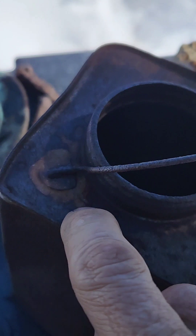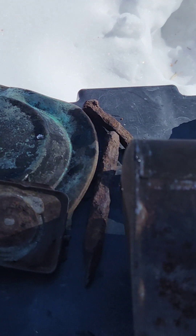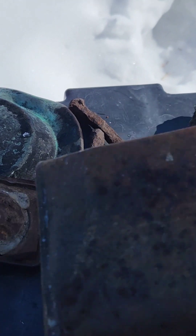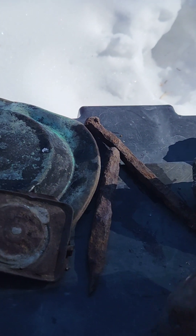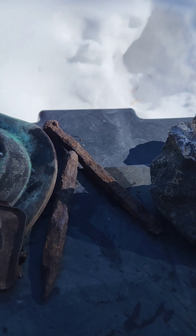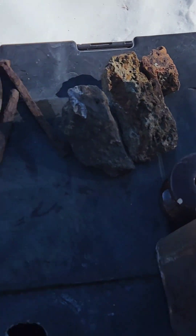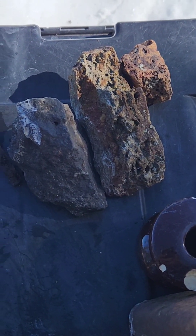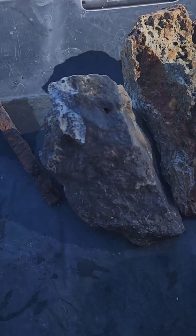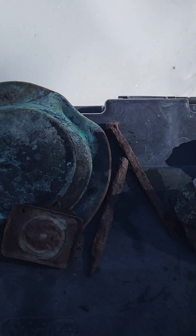Look at this container here — I'm not exactly sure what it is, but look at the welds, isn't that cool? If y'all know what this container is, please make a comment. One of the local deputies on our search and rescue team — his dad was a miner and I think his brother is too, so I'm sure some of those old-timers around here can identify most of this stuff.